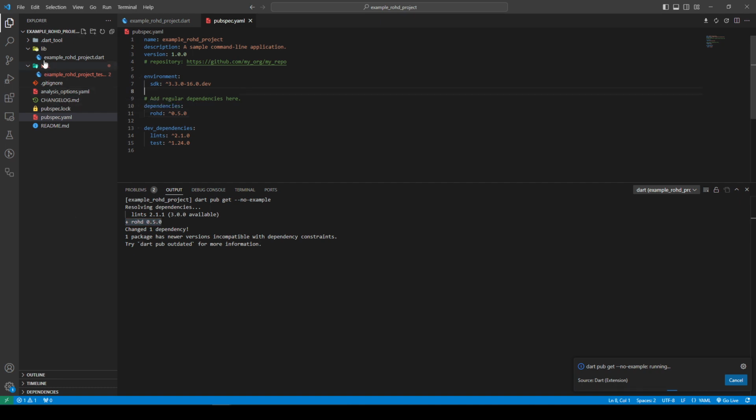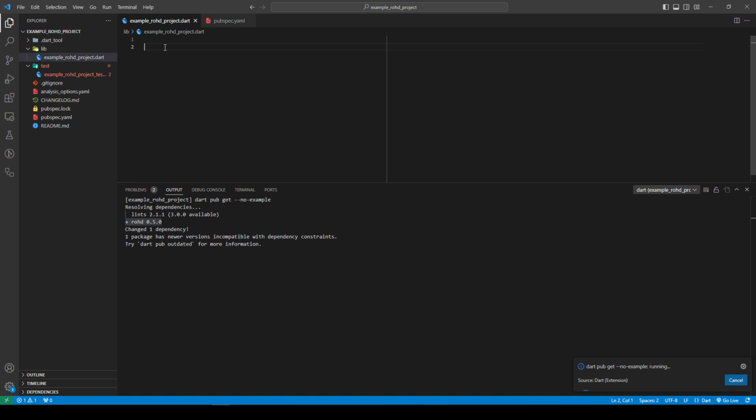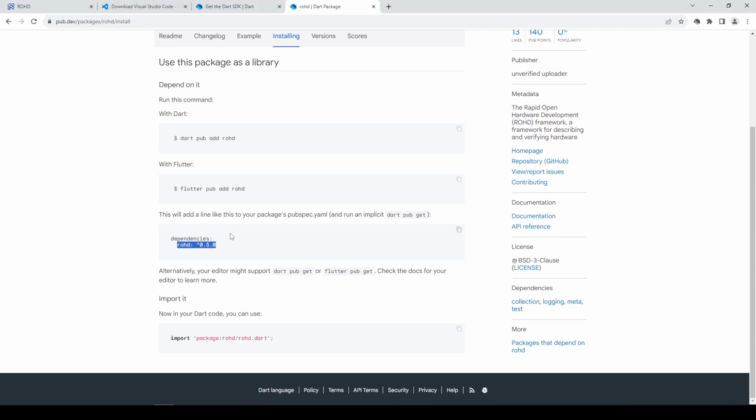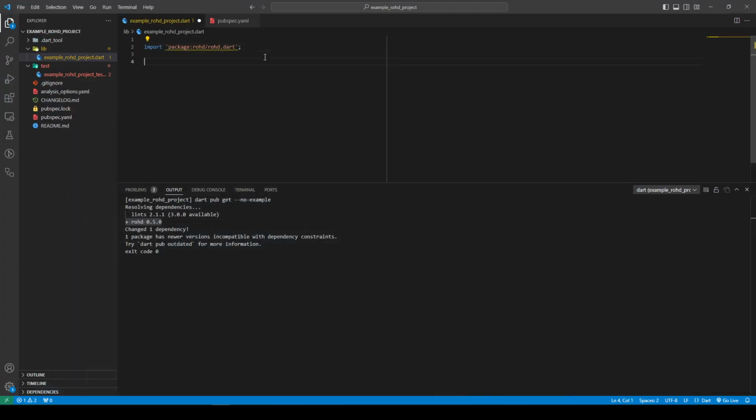Cool. All right. So let's see if we can create a simple example and import it. Now in your Dart code, you can use package:rohd. Okay, just copy this one. And how about we just create a main entry point, a simple logic perhaps.